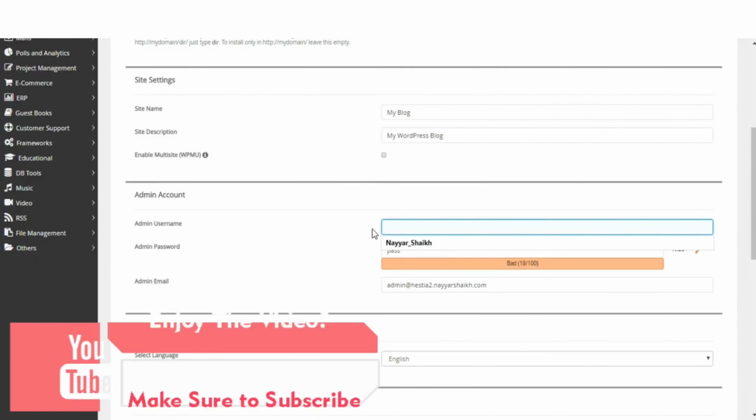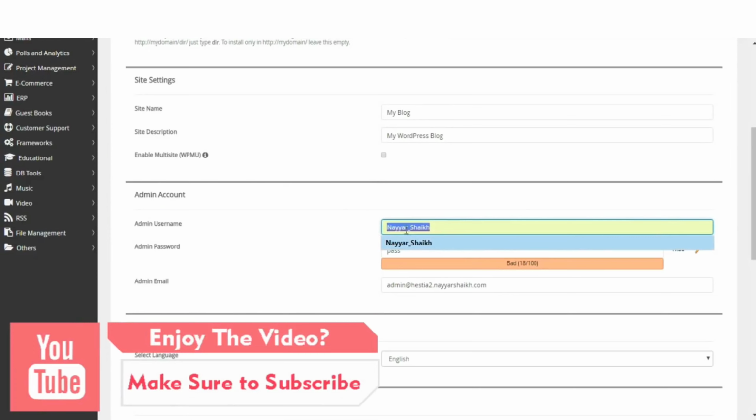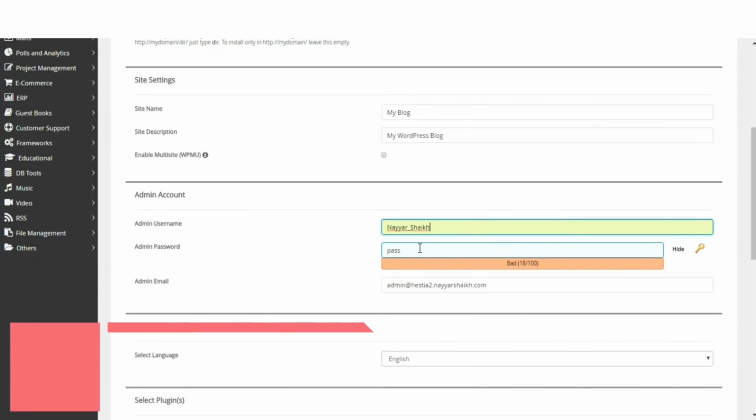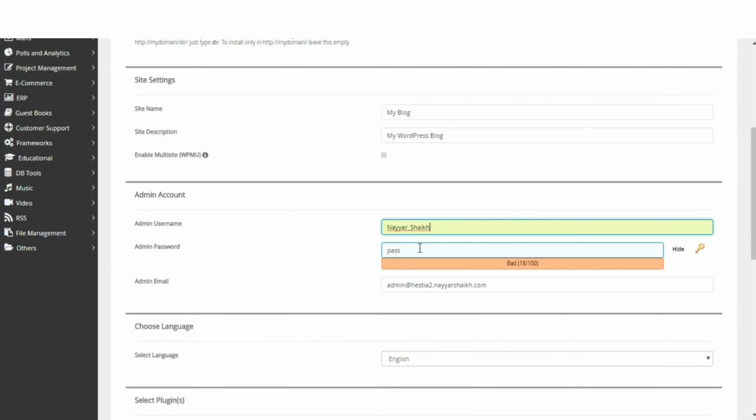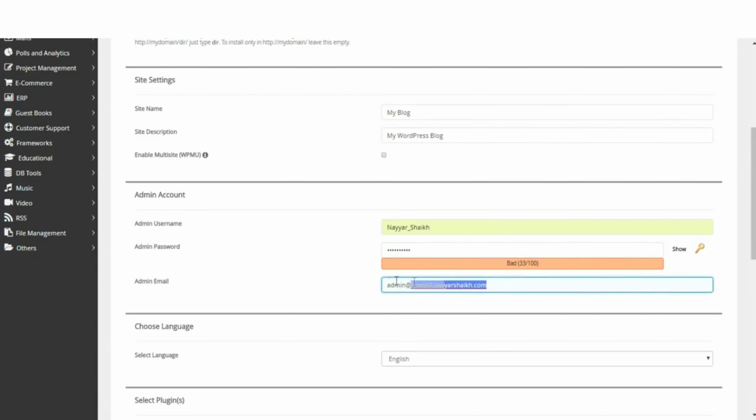Now you do have to change your username and password. Make sure you select a username which is quite difficult. Okay, use numbers, special characters and different alphabets, uppercase, lowercase in your username. Make it very difficult for anyone to guess. Okay, and also change your password. Don't keep very simple passwords like just typing in password and so on. Don't do all those stupidity. Okay, that will put your website into danger.